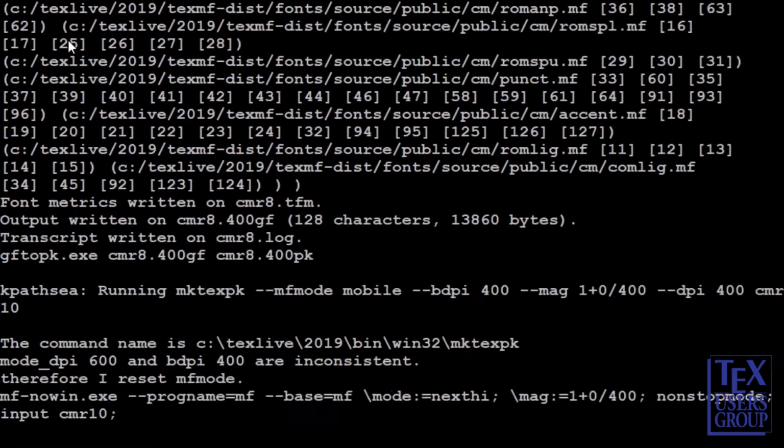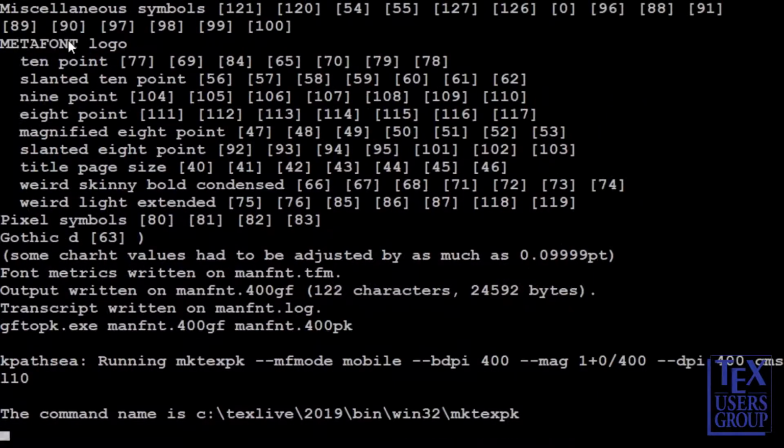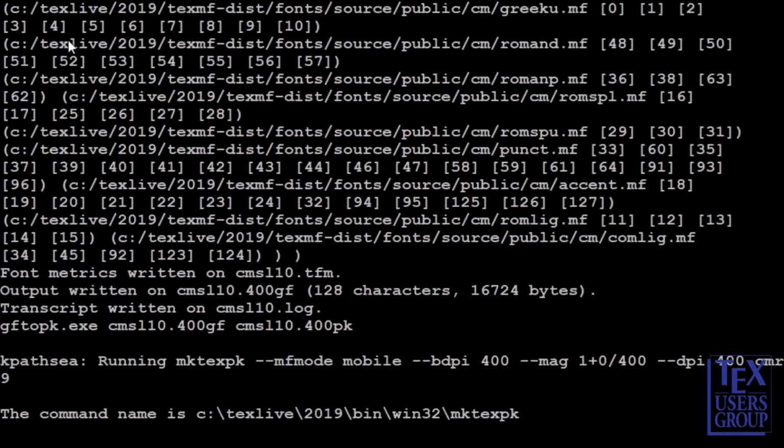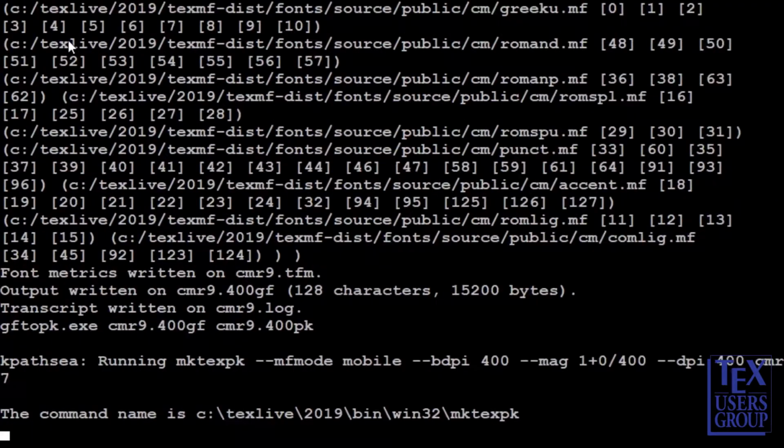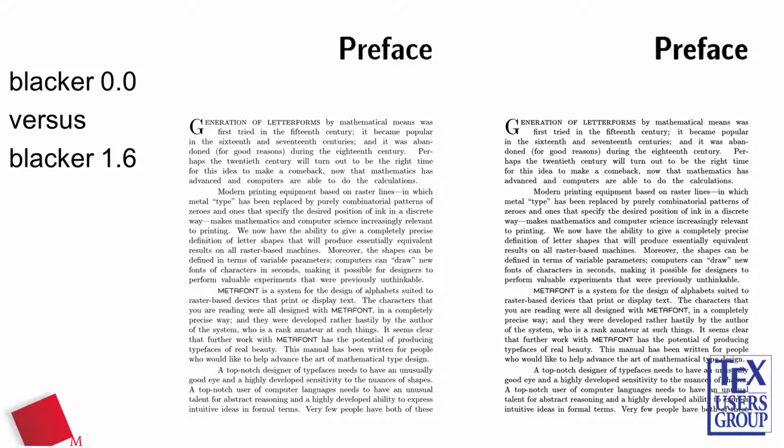For generation of fonts, it relies on a regular TeX and Metafont installation. In this example, it's the TeX Live distribution 2019. Here you see the difference between blacker equal to 0 and blacker equal to 1.6. That is the setting that I have used for the Galaxy tablet.